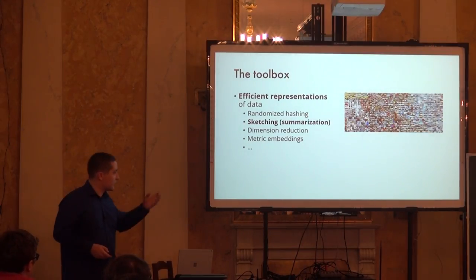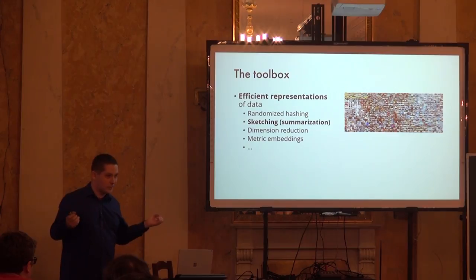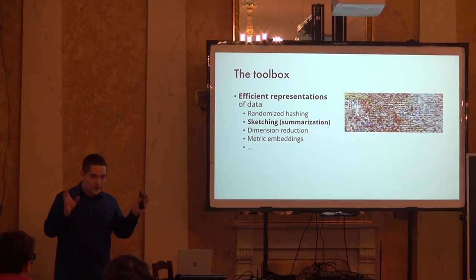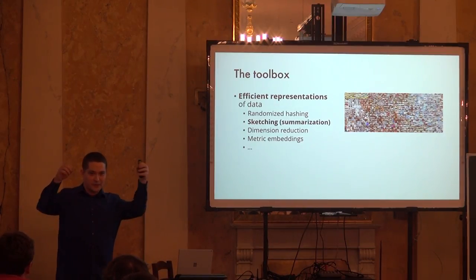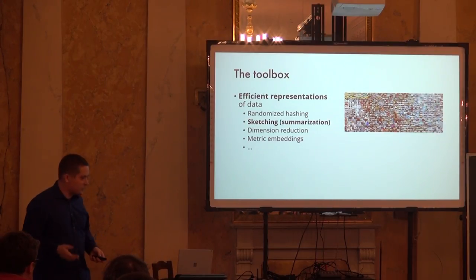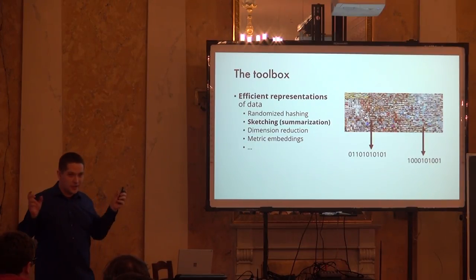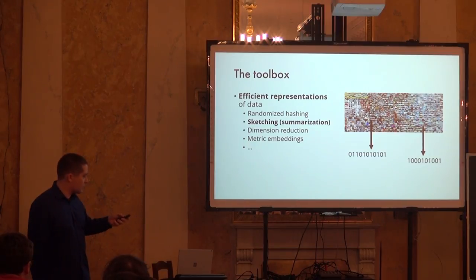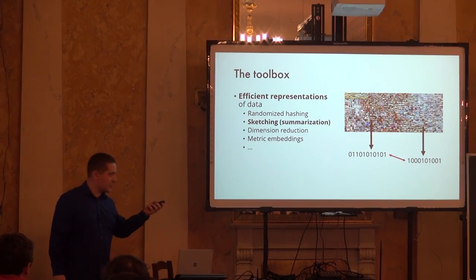Suppose we have a dataset of pictures and we want to find all pairs that are similar. The most trivial approach is to try all pairs and compare pictures pixel by pixel. If pictures are high-resolution and there are many of them, this takes a lot of time. Sketching allows you to compute a short binary code — called a sketch — for each picture, and instead of comparing pictures directly, you compare these short codes. From these codes you get a good idea of how similar the corresponding pictures are, speeding things up considerably.